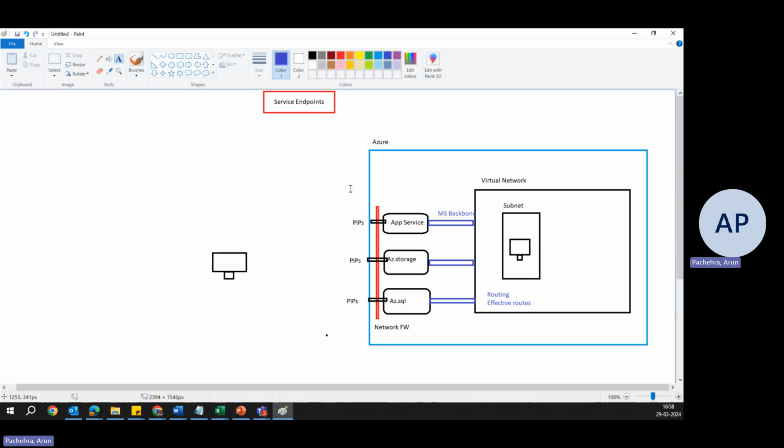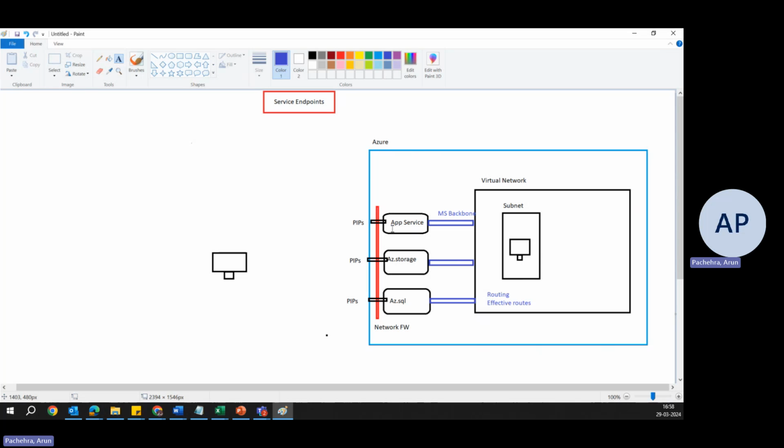When you create App Services, you get a URL which can be easily browsed from anywhere, and a URL to deploy your code through FileZilla or any other means. So you can simply access it if you're not applying restrictions. The point is, these are PaaS services, managed services, and they have public IPs.